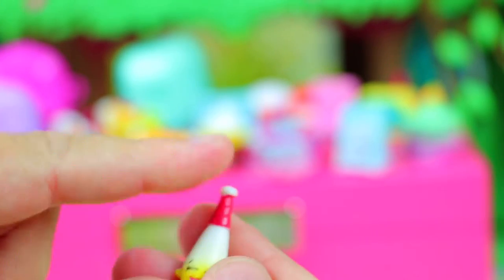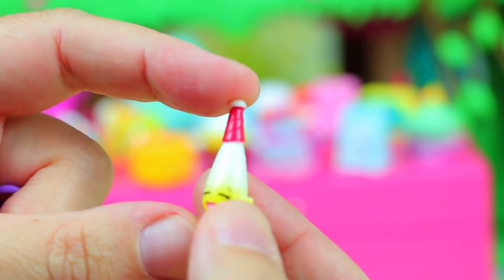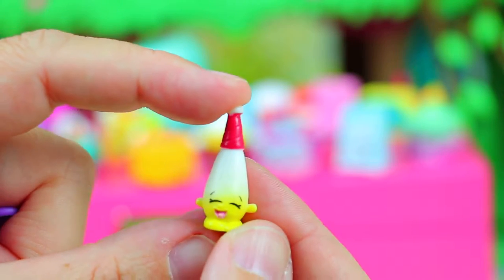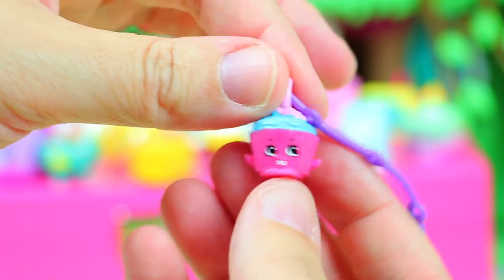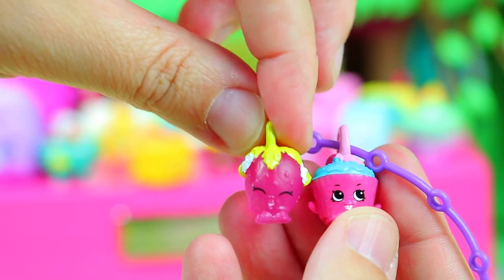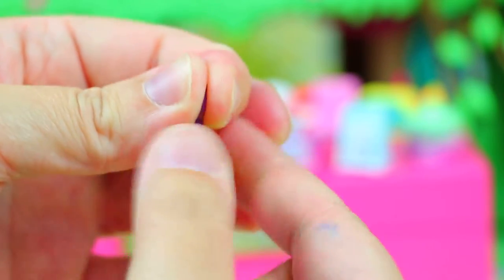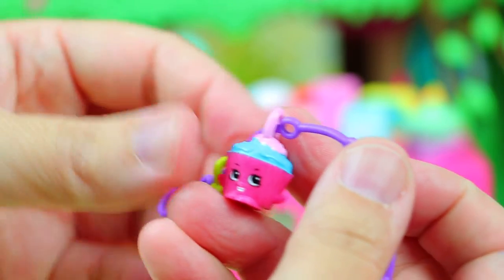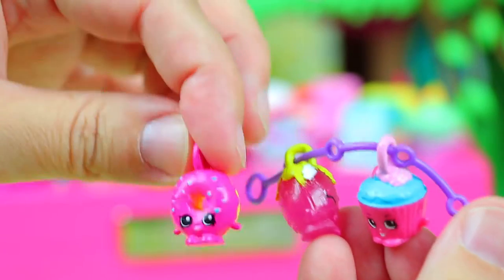And who is the last one here? The last one — cutie, sweetie! I'm not sure who that is. Sofia, what do you think? We don't know! But guys, the most interesting part — this cute bracelet! And we have a couple more charms. We have this cute strawberry from our previous opening — we'll put it on right here. We have two of them! How sweet! And we have one more, right Sofia? Yeah — this cute donut! Yeah!